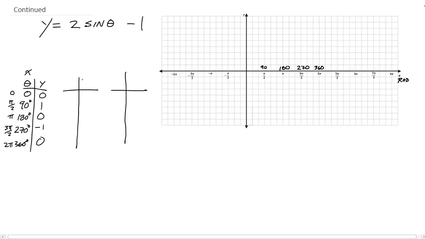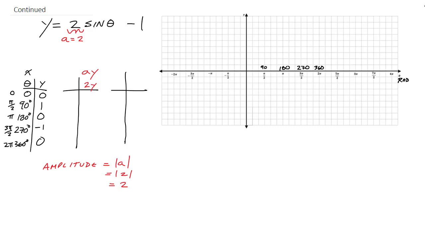So what do we got to do first? Well, remember what we're supposed to do is go a times y. We multiply all the y coordinates by a. Well, what's a? A is 2, right? So we're going to go 2 times all our y coordinates. Don't forget, that's our amplitude. So if someone says, what's your amplitude? Let's identify all this stuff because it's important. Remember, the amplitude is the absolute value of a. So it means if it's negative, make it positive. Well, 2 is not negative there, so it's just 2. There's our amplitude. All right, so let's multiply all the y coordinates by 2. So this becomes 0, 2, 0, -2, 0. So everything's just 2 times as high.